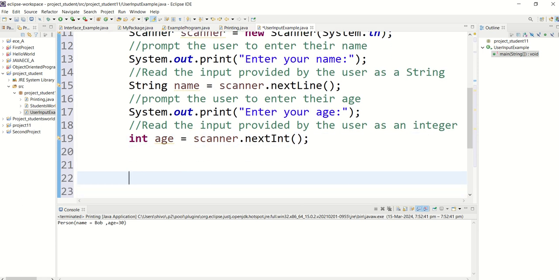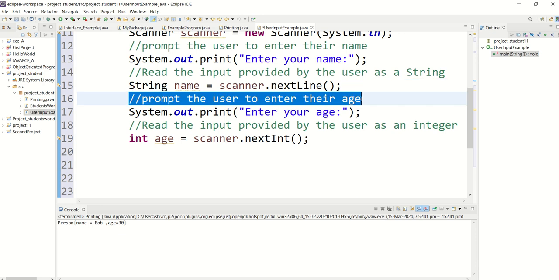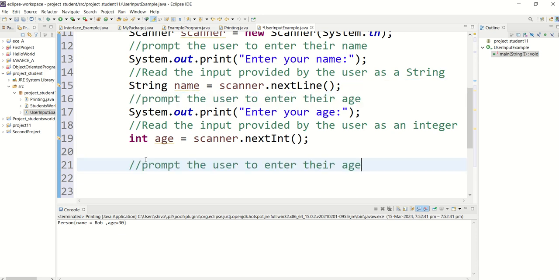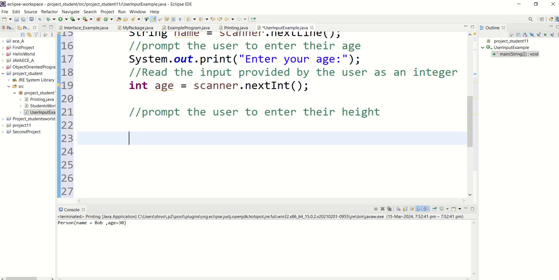Next, we will be asking the user to enter their height. So how can we do this?